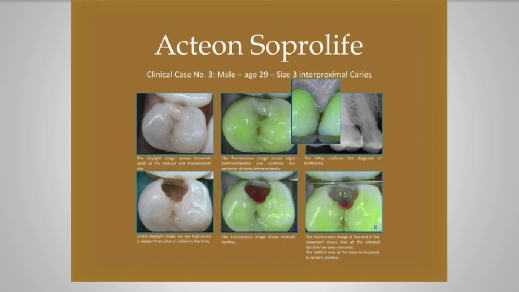So Acteon has something called Sopro Life, and they have a new one called Sopro Care. One of the benefits to this is you can fluoresce the tooth. One of the drawbacks is it can't give you those good quantitative numbers, but they also have white light, a diagnostic mode, and a treatment mode. And you can actually use it, I call it digital caries dye. Instead of putting dye into the tooth looking for caries, you can use these devices to fluoresce the tooth, look at the caries, and remove the caries at that point. It's very easy to do.